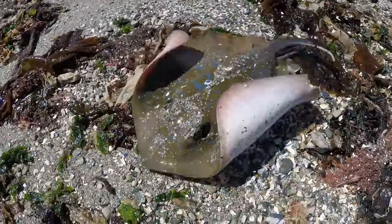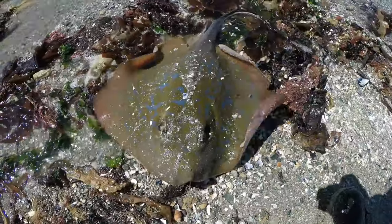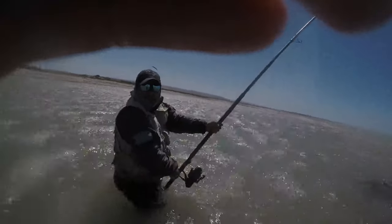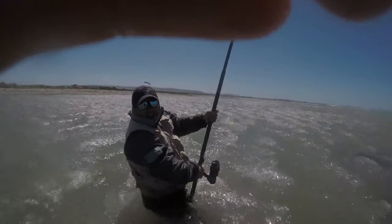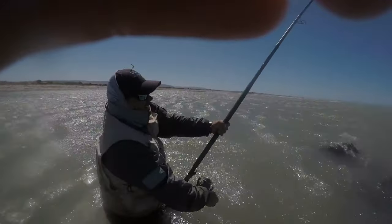Yay! Blue pile! Yay! Blue pile! Reflection of us, fast drink.